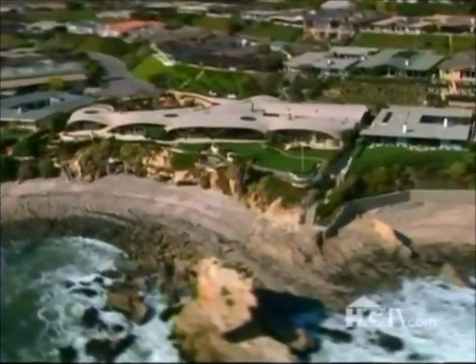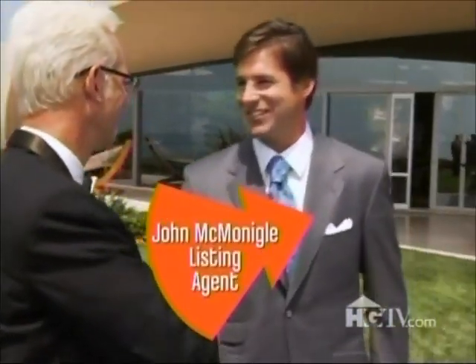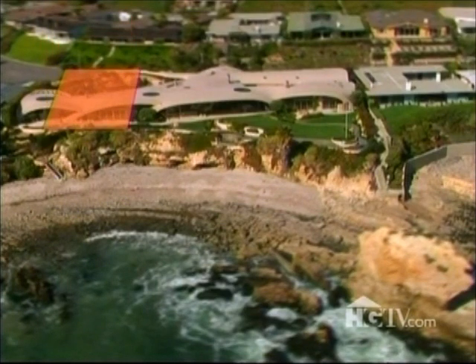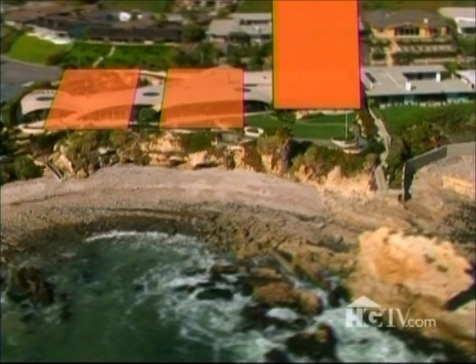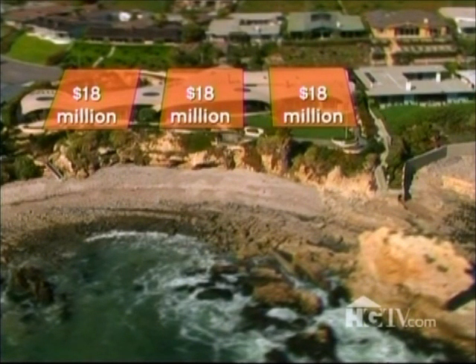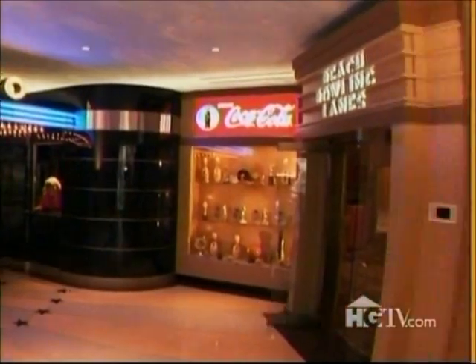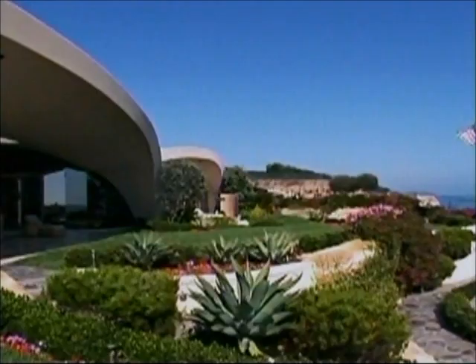So if you want to make an offer, you'll need to make an appointment. Who can afford this? It's getting out of reach for a lot of professional athletes and even movie stars — it's really entrepreneurs and captains of industry. It's 30,000 square feet on three oceanfront lots, a nearby teardown on one lot just sold for 18 million. Eight bedrooms, a grotto with water slide, a fancy fireplace, a car elevator, and the main street of an entire small town. All for the low low price of 75 million dollars.